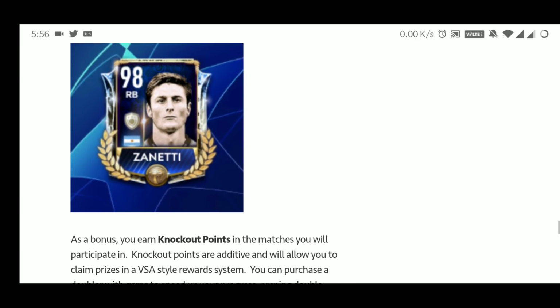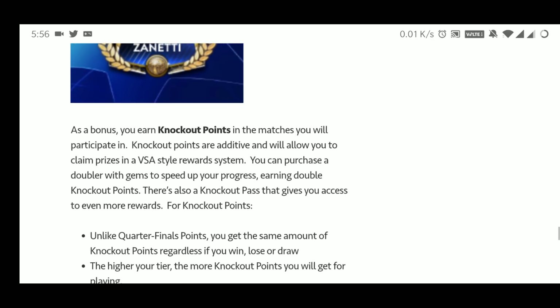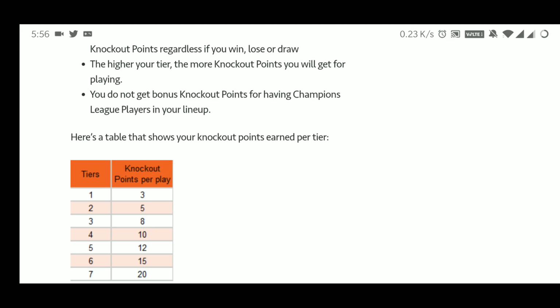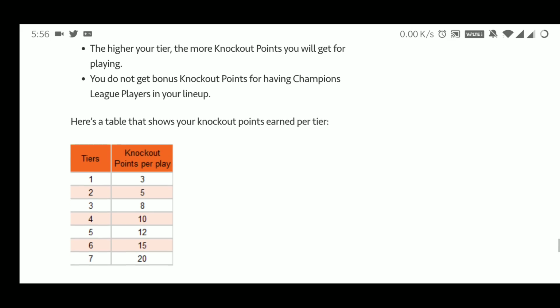Now moving on to the prime icon, like I said guys, 98 prime icon Zanetti. His stats are phenomenal. You can pretty much play him as a striker. It won't harm any position apart from a goalkeeper is fine by him.